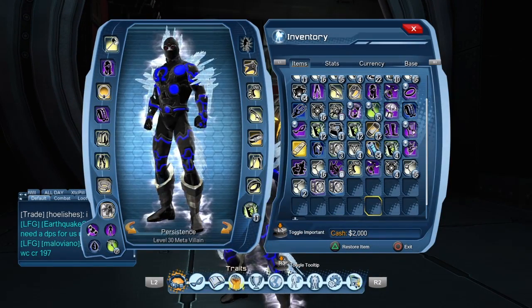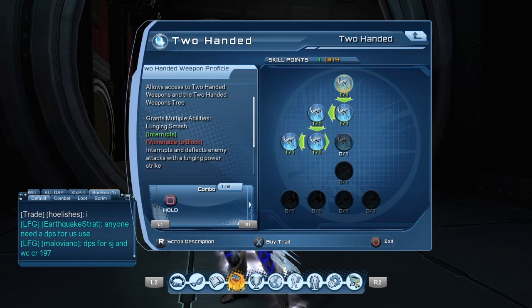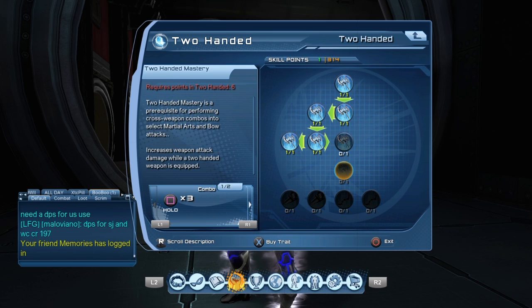Alright, so traits, weapons. I'm using two-handed. You don't have to get all the combos, no matter what you're using. All I need to do is just block break and hold square once. That's all I need to lunge in, to just hold square. I mean triangle to block break. You know, that's all I need.